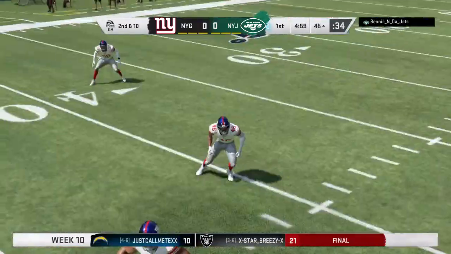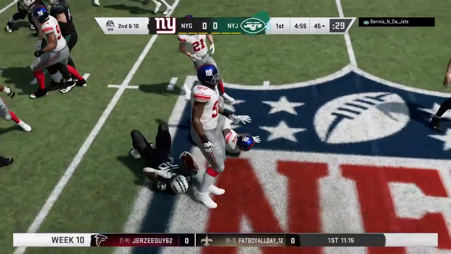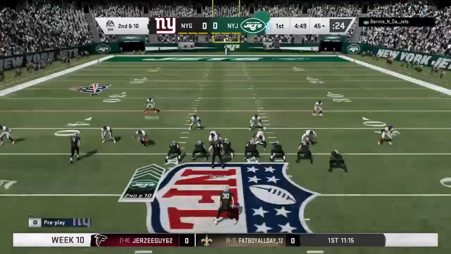No gain on the play there, 2nd down. No gain on the play. 2nd and 10 at the Giants' 45-yard line. So after the run for no gain, here's 2nd and 10.